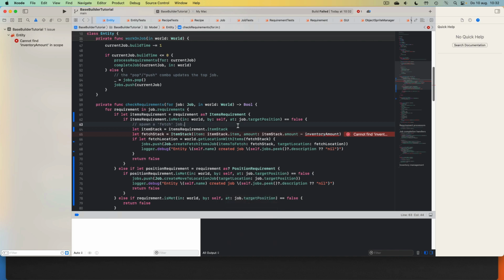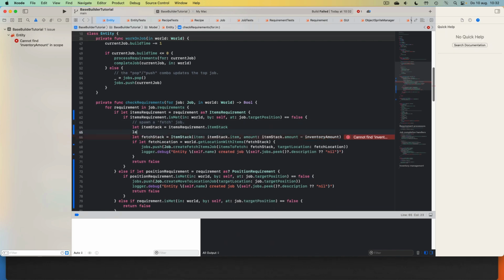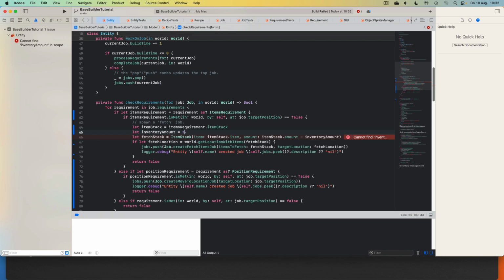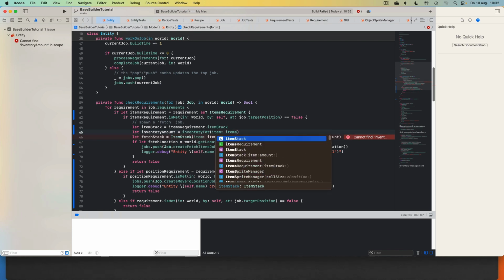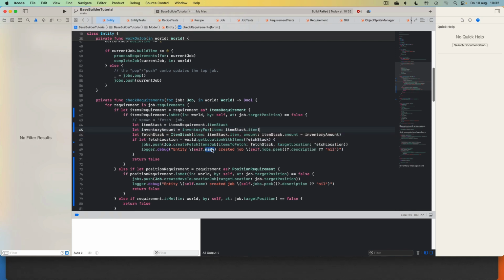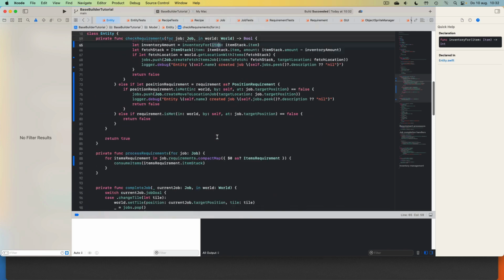And we need to get the inventory amount. Okay, so it's building. So we're going further as well.